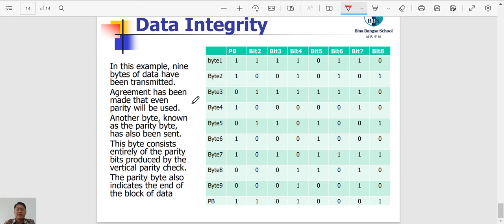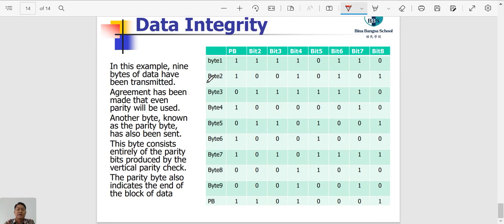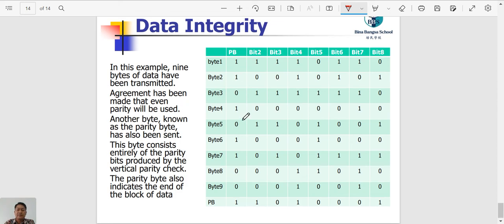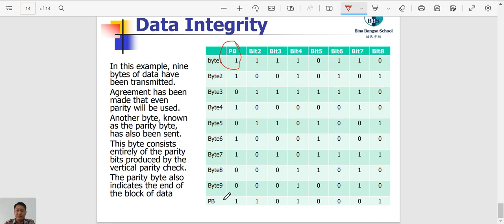And of course, it's not only limited to a single 8-bit value or 1 byte of data, but it could be considered as blocks of data. So there is a parity bit here, and there's also a parity bit for this area.